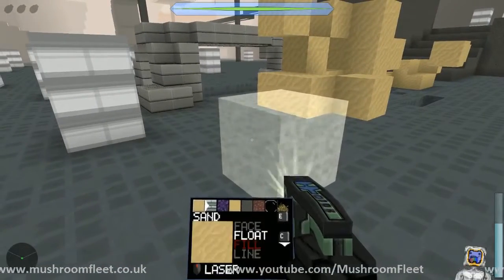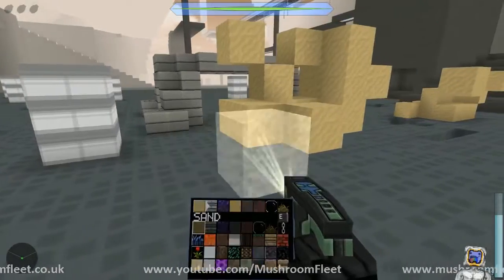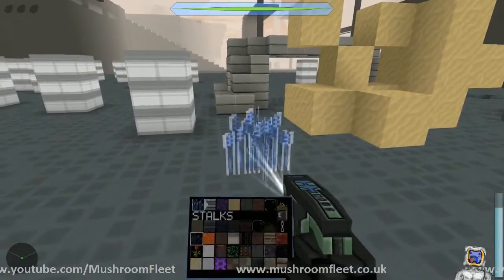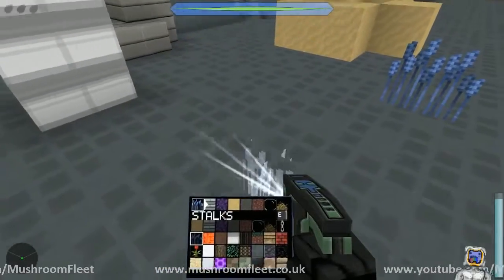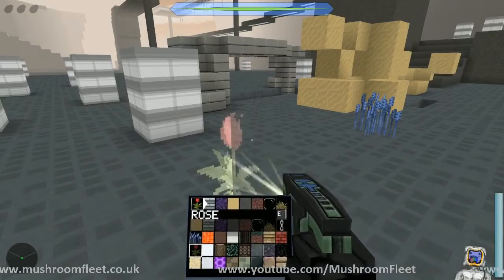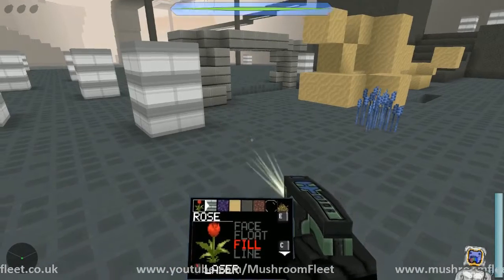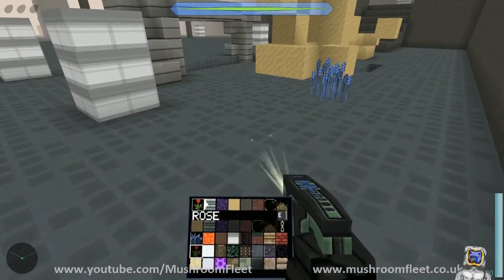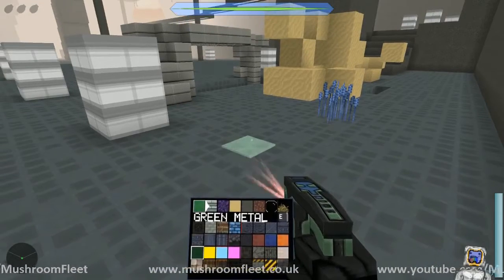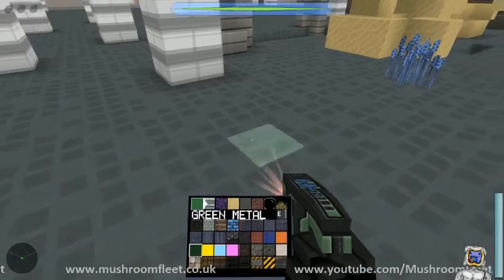I still haven't figured out how to change the material. It's probably... Ah! Press C. And you can do stupid stuff. So there's also fill and line. So I can't fill with that. So... Oh wow, different textures. Green metal.